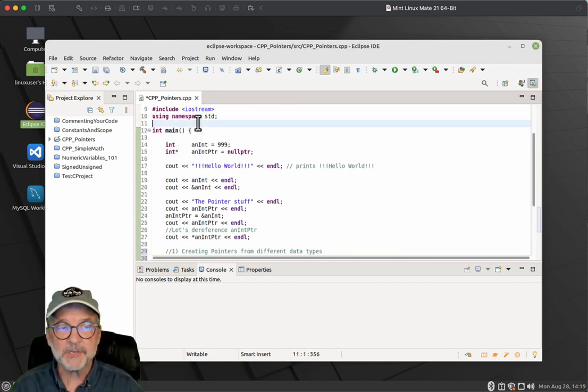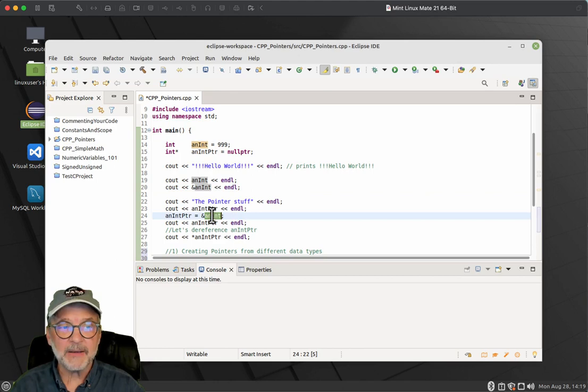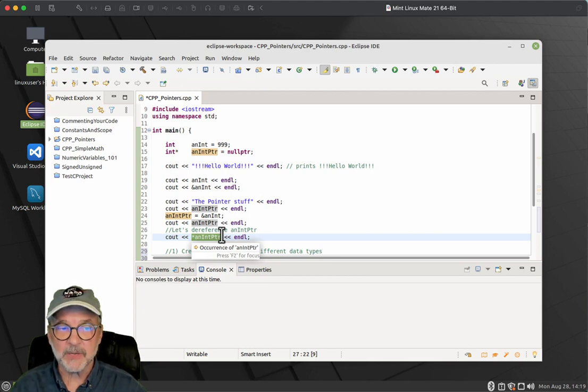We created an integer, we created an integer pointer, we showed how you can get an integer's address by putting an ampersand in front. You can also assign that address of the integer, which is referring to memory, into the integer pointer, and then you can use the integer pointer just like the regular variable by dereferencing it with an asterisk.